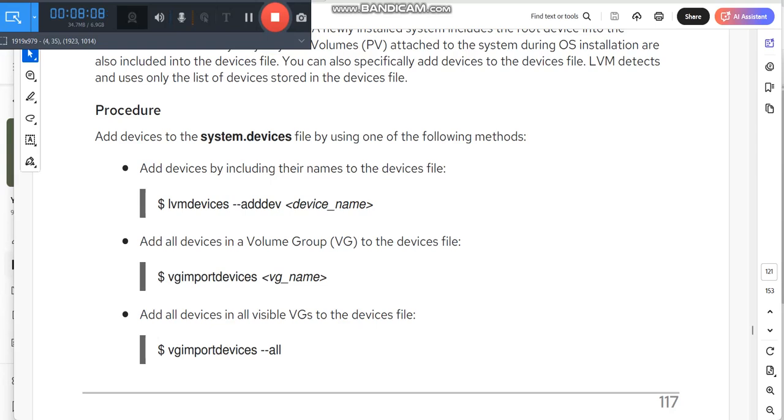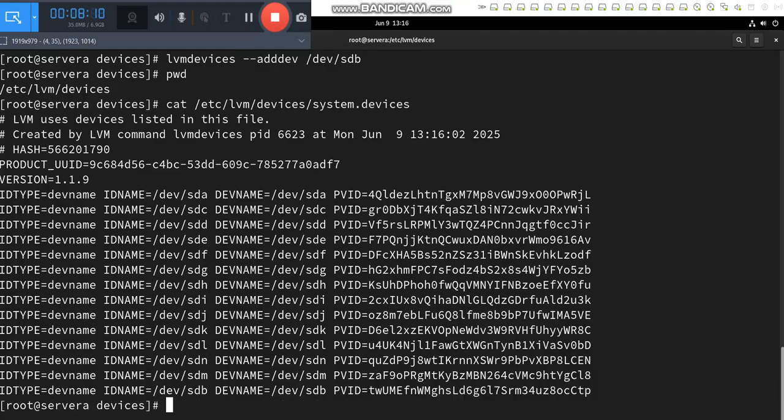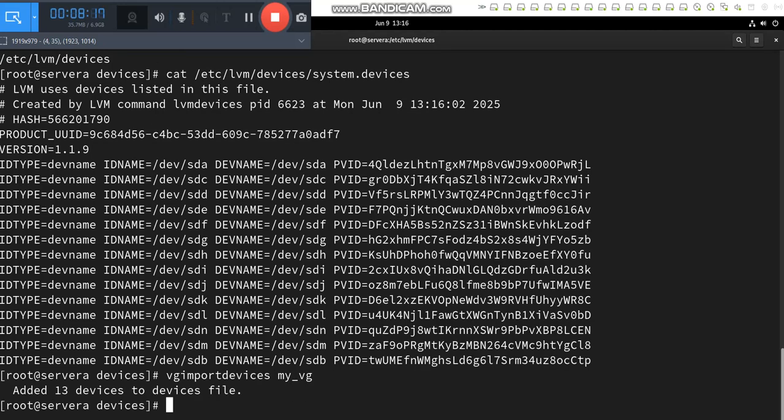vgimportdevices followed by the VG name: vgimportdevices my_vg. Added 13 devices to the devices file.